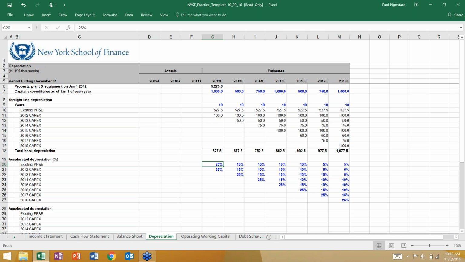There are several, you can find them in our book. There is declining balance, double declining balance, units of production, sum of the years' digits. The one that's done in the U.S. is the Modified Accelerated Cost Recovery System, MACRS. MACRS is the only way you're allowed to accelerate depreciation in the U.S. And the way MACRS works is there's a series of percentages that are given. There's a table, you can look it up on irs.gov. You can look up MACRS schedules.